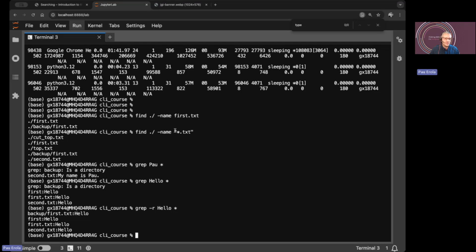So just be mindful that, of course, finding files, for example, in this case by name, is relatively fast. If you do something like this and you are looking in your hard drive, it can take a while because it will try to read all the files and look inside if there's a matching.